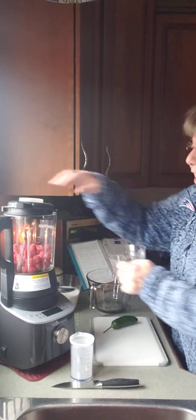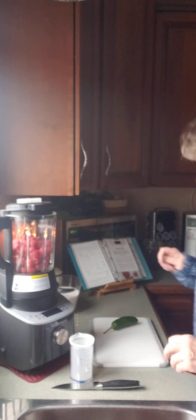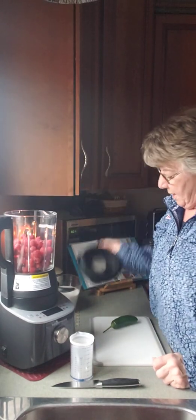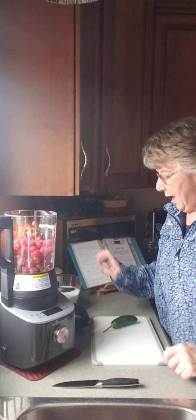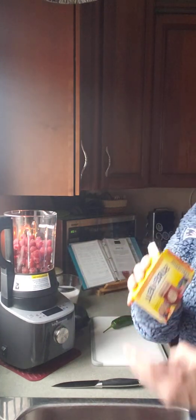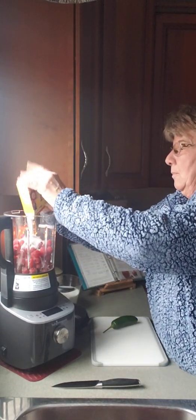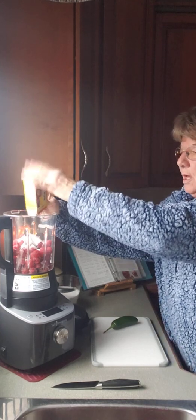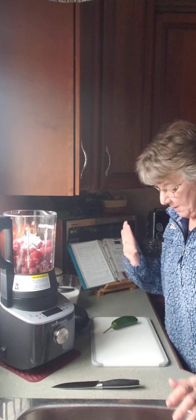So I'm just going to take that and pour it also in my blender. Take these items and put them aside. I'm going to add 1 cup of water to the mixture here. And then I'm going to add a whole package of premium fruit pectin. That's a whole package.